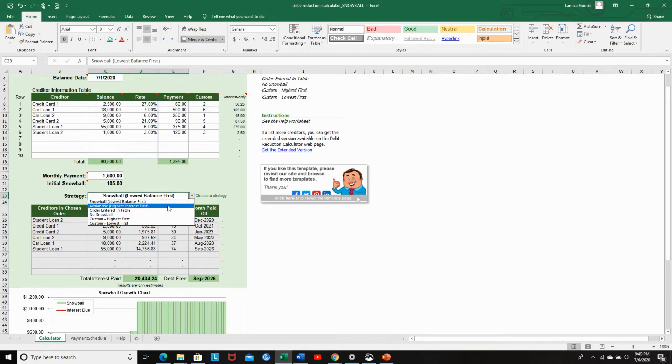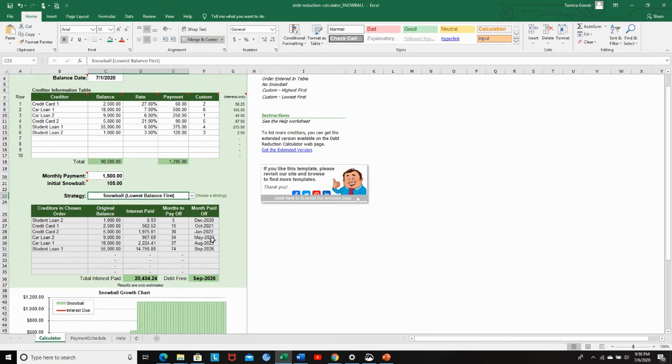Let's try to change it to the Avalanche method. So see here, you see that it did change this time, and it's because you're throwing more money at the highest interest debt. Let's go back and just make sure that it is less. Yes, so it is slightly less, which is great. I thought the spreadsheet was broken for a second, but it's working as it should. I think just the interest rates and the amounts that I chose were very similar. So because we're paying the minimum payment the whole time, it really didn't change much. But the great thing is here you can see that the Avalanche method does save you money over time.